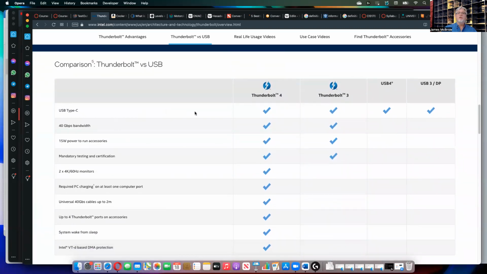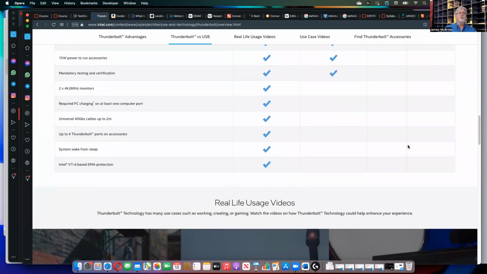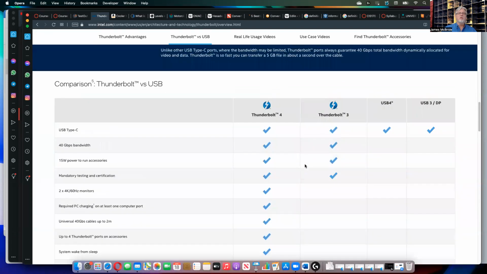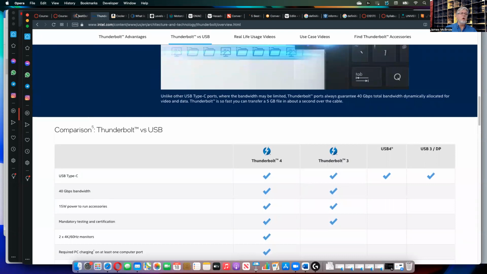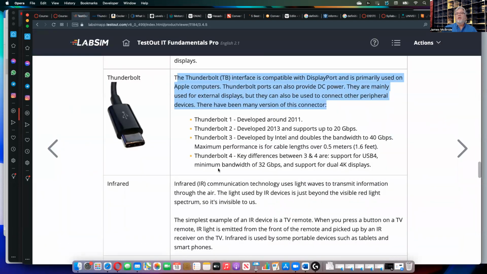And then there's your comparison. Here's your USB type C, and here's 3. So type C will do all these. And then your 40 gigabit bandwidth is on Thunderbolt 4 and 3, not on USB 4 or USB 3. It's super fast. That's what we're really talking about. It's the one port to rule them all, but it costs a little more to put on. And so HP and the people that make these devices just go, well, I'm not going to spend the money. It costs 10 cents for USB. It costs 40 cents for Thunderbolt. I'm going to go with the 10-cent version.